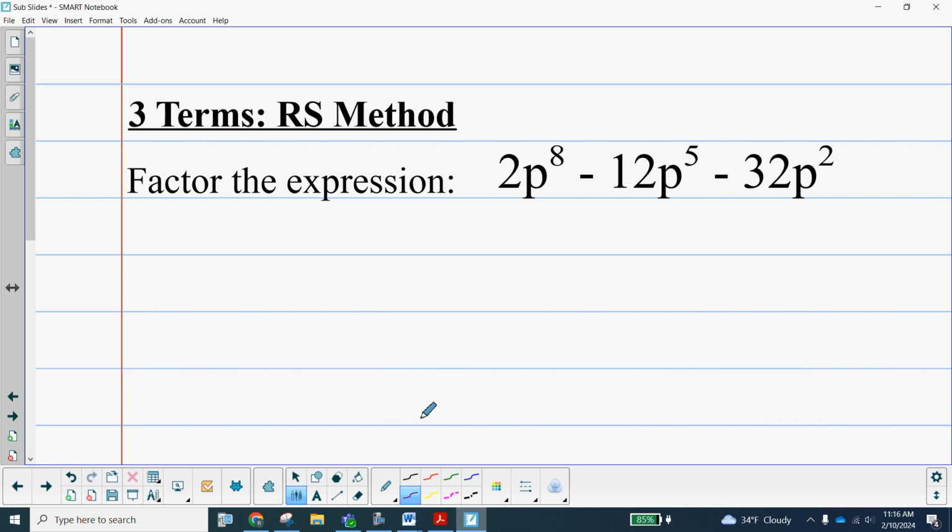Now, if you remember last class, when we were in person, I said there's something you should always check for first. And actually, with this one, if you don't do this first step, the RS method is going to be kind of messed up here. So we always want to check one thing first: is there any simple factoring? Don't forget to check for simple factoring.